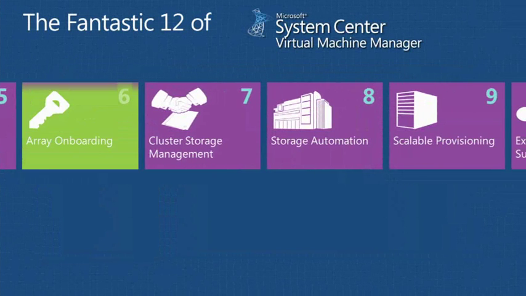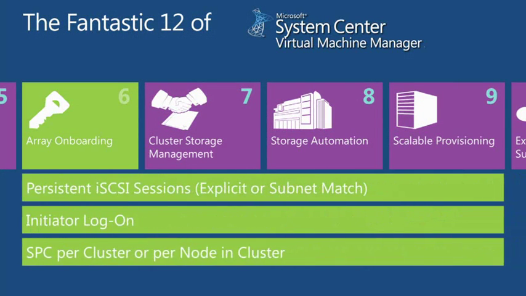The next thing we have done with regards to storage investments is array onboarding. Now with Windows Server 2012, we have huge investments where we are talking about 64-node clusters. How do you actually onboard a 64-node cluster today? If, let's say, you are using iSCSI storage, you go to each of the nodes, you enable first the iSCSI initiator, you log in from each node into the target, and then you try and do it on all the 64 nodes, and then the cluster actually comes online.